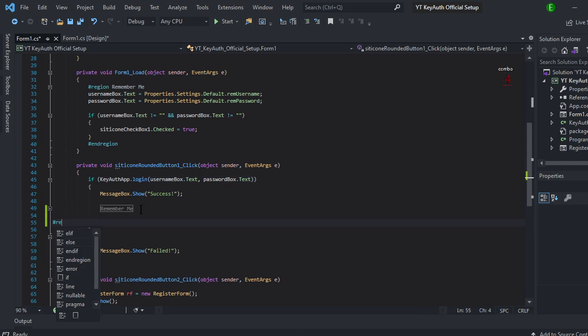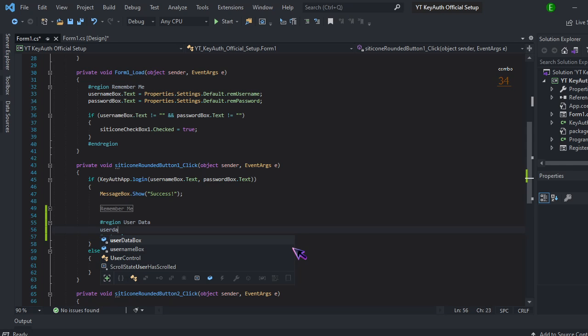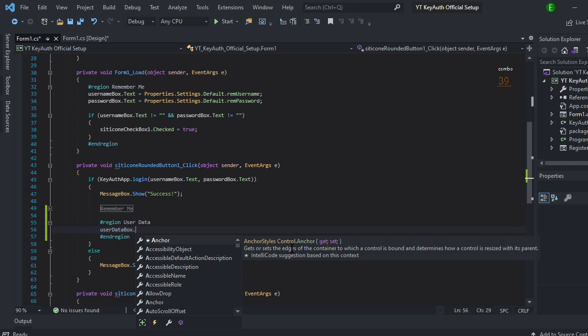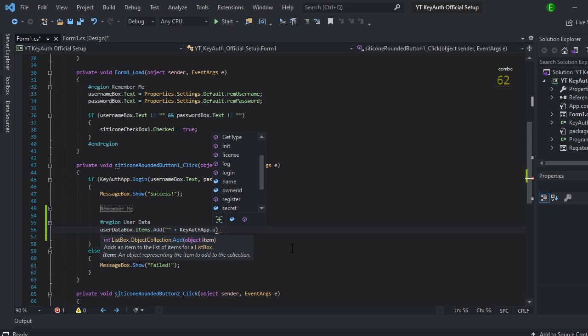And again, I'm going to make a region called user data, and I'm going to end that region. And I'm going to do userDataBox.Items.Add, and it's going to be KeyAuthApp.user_data.username.